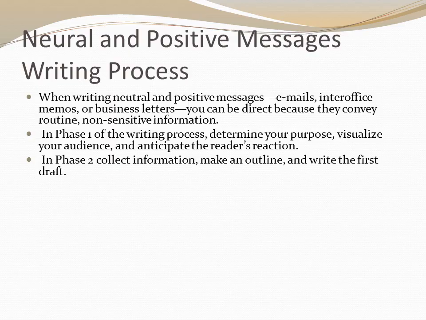Well, then in phase 2: collect information, make an outline, and write the first draft. There are 3 steps. Number 1, collect information. Of course, you will already have done some part of it in phase 1, while visualizing your audience and determining the purpose. Now, when you sit to write, you should have complete information on the topic or subject that you are going to write on. Second, you are going to make an outline.